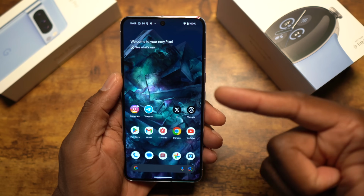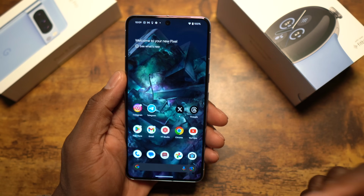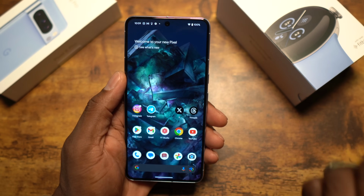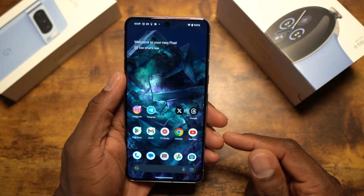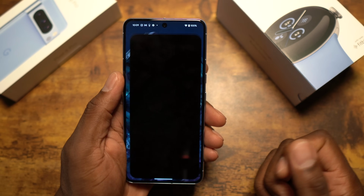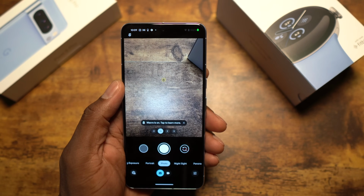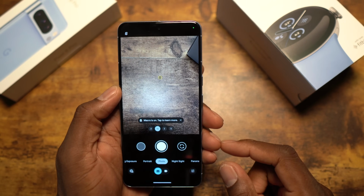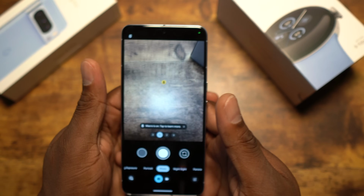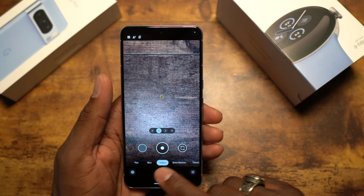Now, this is the default wallpaper that it came with, but I do have my applications set up and I've got it all set to the way I'm going to use it. I did do a backup from my Pixel 7, so we'll see how this works out, man. So let's open up this camera app right here, because first impressions of the hardware, it's nice. It's really nice.